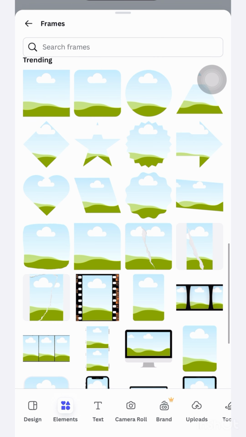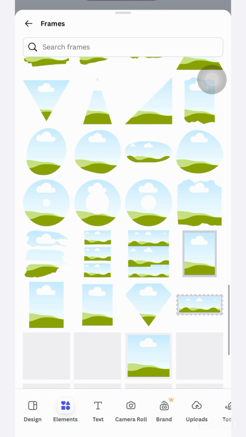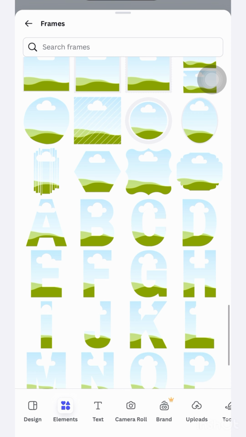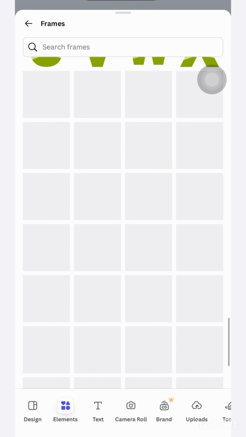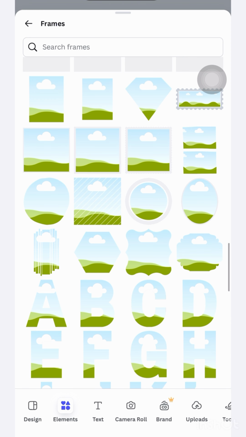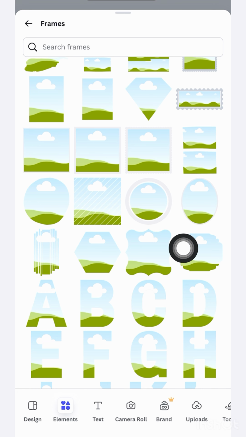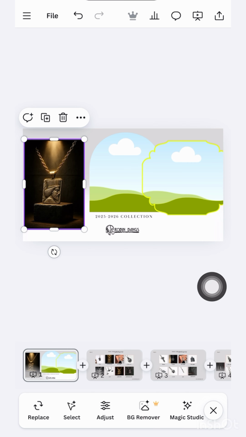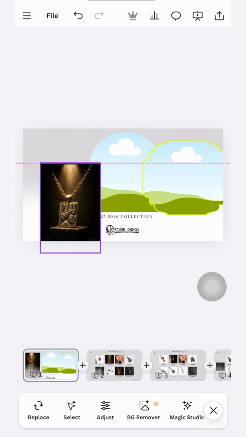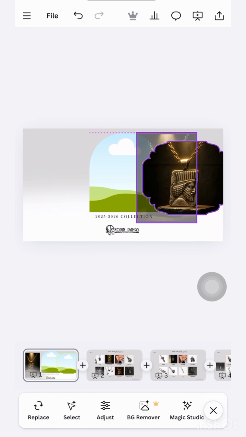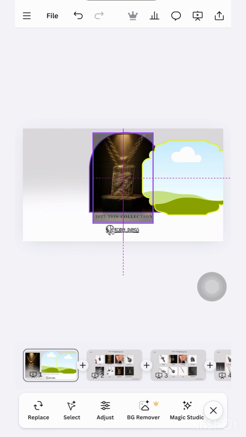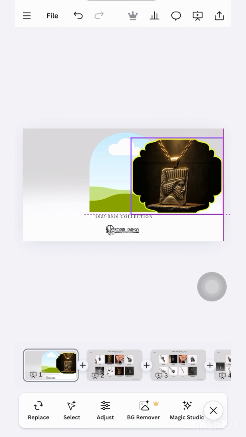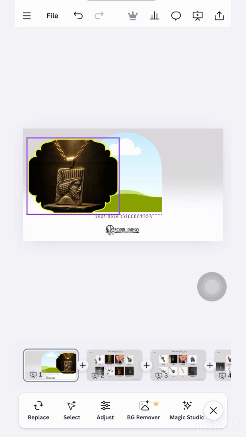Of course I chose something that I could make nicer. You can choose maybe this one, for example, and you can take your photo, drag it and drop it here. It goes and shapes to the frame, whatever the picture is.